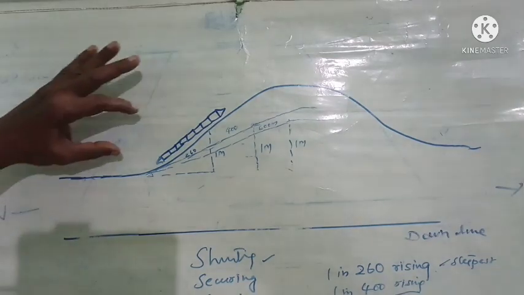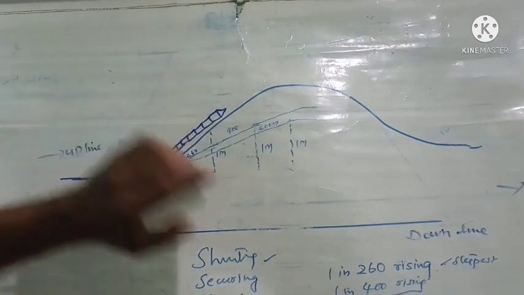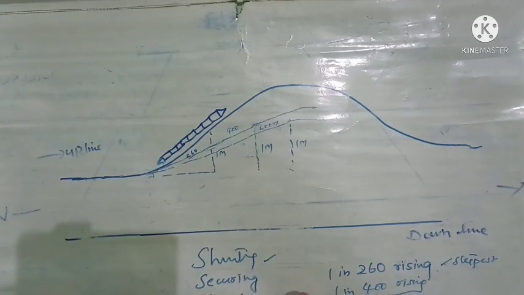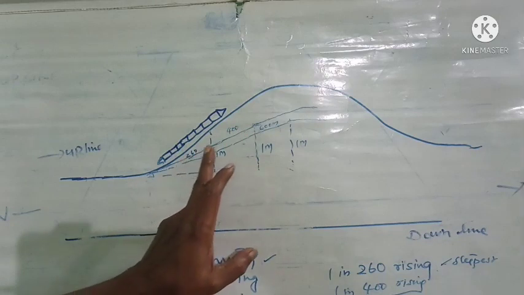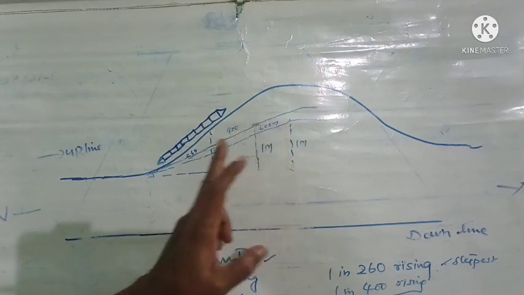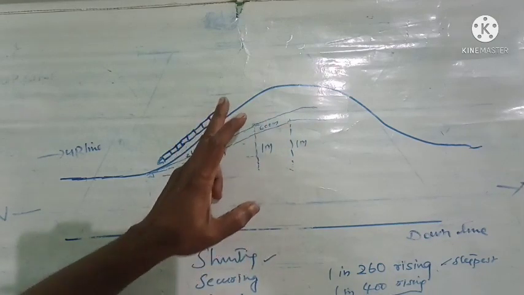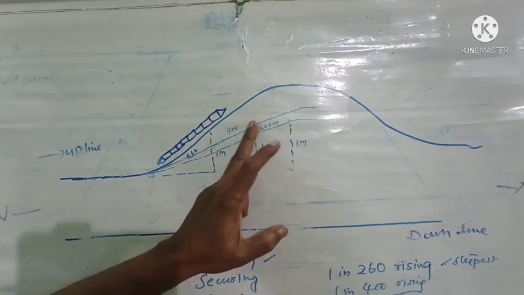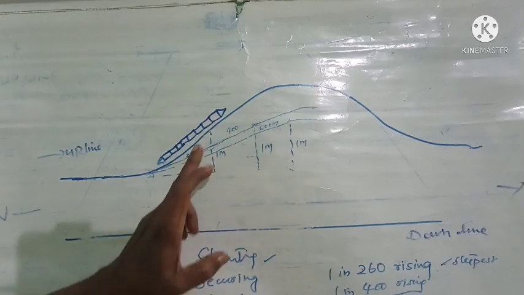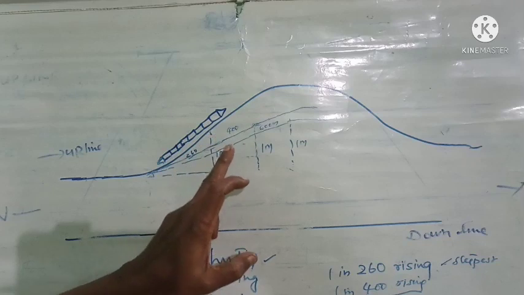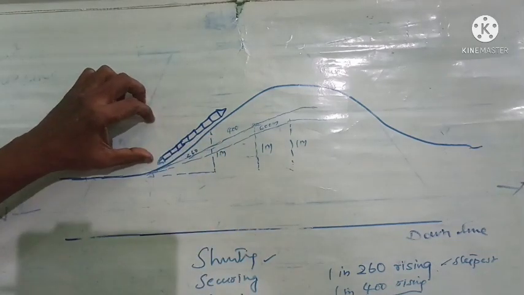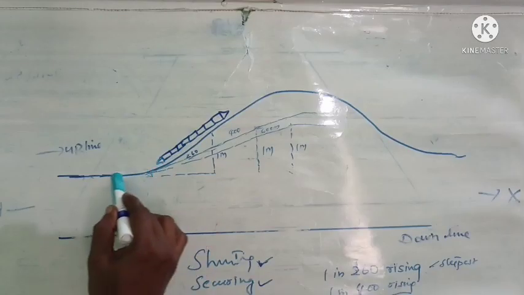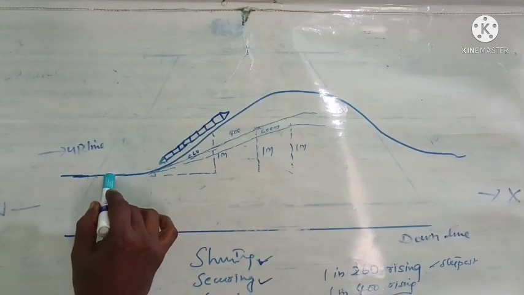When shunting is undertaken on a gradient which is 1 in 400 rising, that is not 1 in 260, it is 1 in 400 rising, a lesser gradient, while 1 in 260 is a steeper gradient. Still, even when a shunting operation is undertaken on a 1 in 400 gradient, an engine should be attached at the falling side if this line is not isolated.